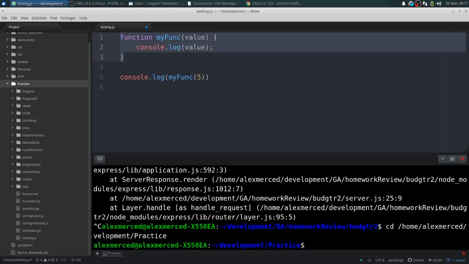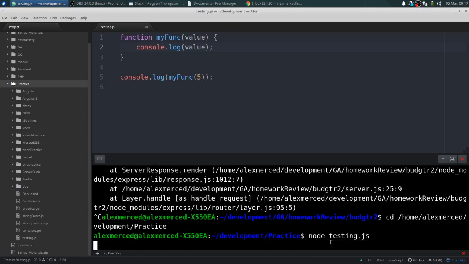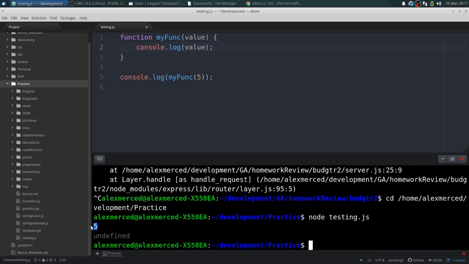It will console log the value 5, but watch what happens. Node testing.js, and see, it console logs 5, but that's because the function does it inside the function. This console log only ends up console logging undefined because it's waiting for the function to give it something back, and it never does.